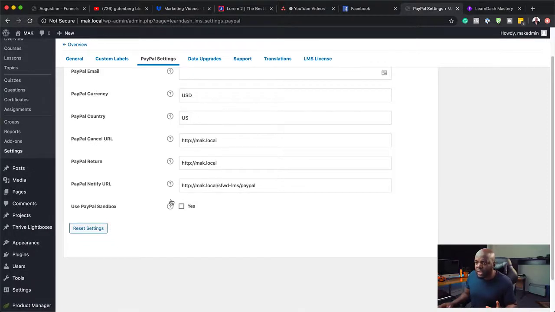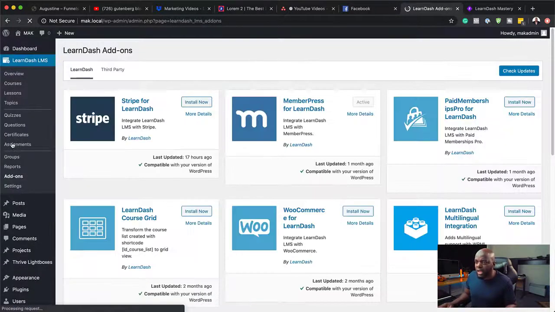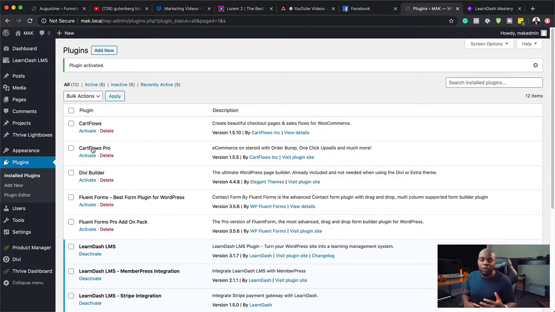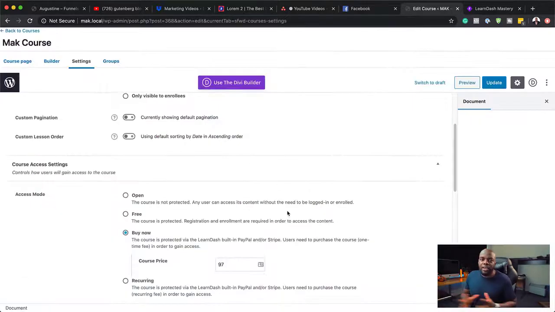And we also need to add a plugin here. So I want to come over here to add-ons. So this is where you would install the Stripe add-on. So let's say you want to collect payments through credit cards and debit cards. This is where you need to add Stripe and activate the plugin. So in order for this to work, you're going to need to have a Stripe account. And then, by the way, this also works if you're using, let's say, WooCommerce or MemberPress. You've got to have a Stripe account. You've got to have a PayPal account for you to collect the payments. So once you've set up your Stripe and your PayPal, pretty much you're good to go.